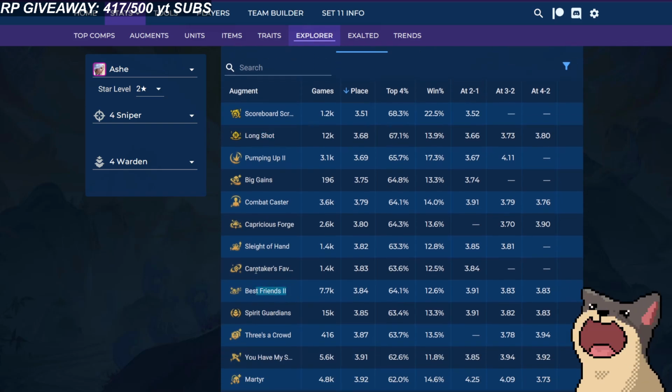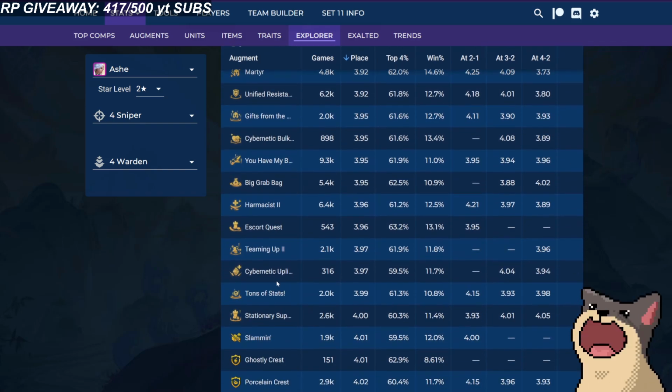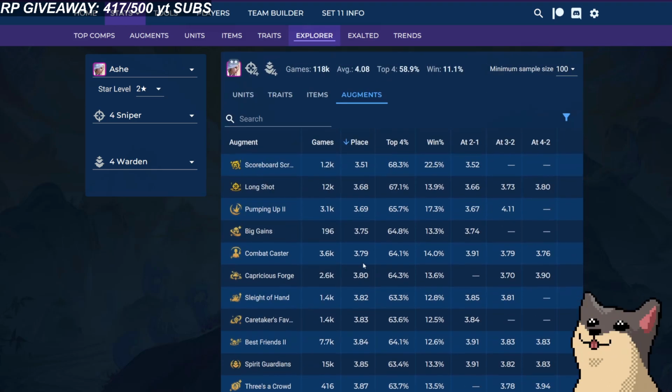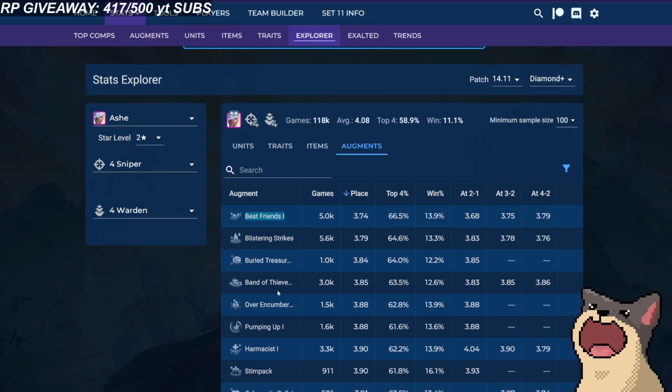And then as you can see here, this is why I was taking Best Friends. Best Friends works really well with snipers as well, and that's why it's down here. I think I took Big Grab Bag. Big Grab Bag, it's not that great, but you just get items, right? If you itemize your units, you're kind of okay a lot of the time. And then in Silver Augments, the best one to take is Best Friends. That's what I took, right?